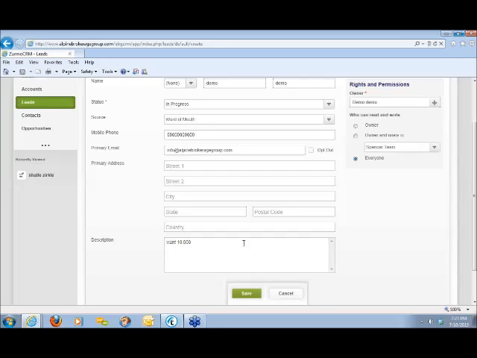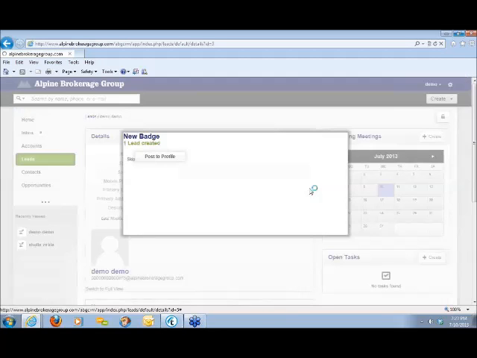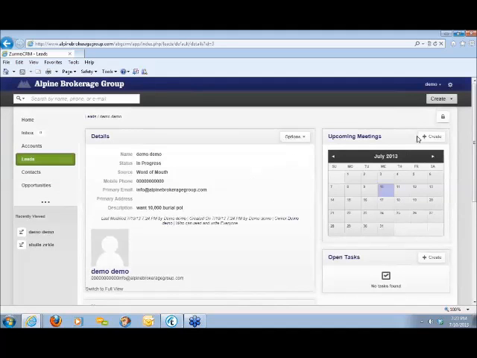In the notes or description section here, I would say, let's say, 10,000 burial policy. You can also put their date of birth, things of that nature down here so you have it. And then, of course, if you want to put in any information like, hey, I quoted them on this day with this company, then you can actually hit save here. And it's in here and ready to go for you.